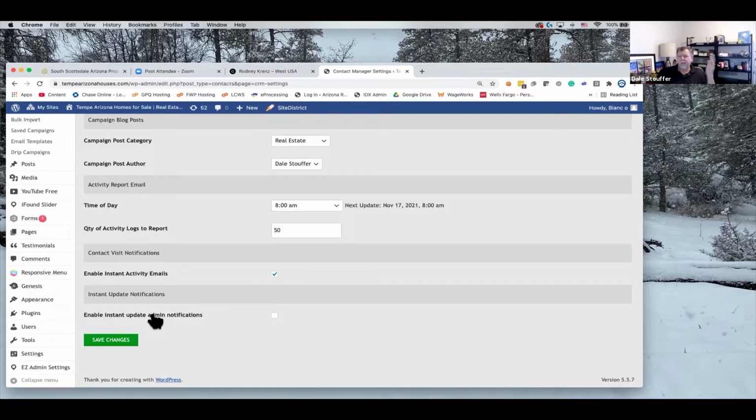If you have 250 contacts in here getting instant updates, you're going to see a ton of activity. You may use this for marketing, as a way to communicate with your people, but that's a more advanced technique, and I'm welcome to talk to you about it. When you've worked your way down through, just click Save Changes.